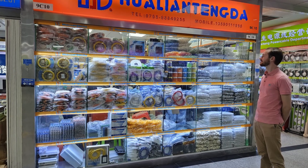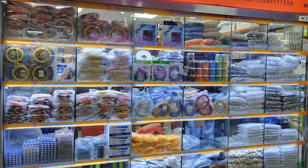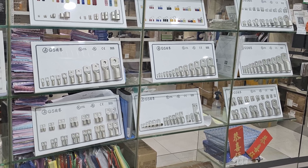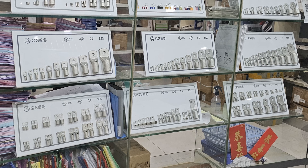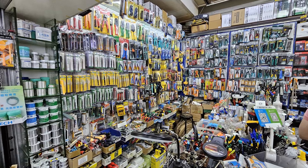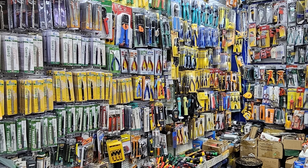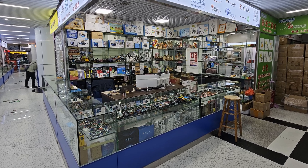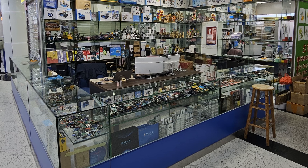You want some power supplies in varying sizes, shapes, and voltages? No problem. You want fiber optical cable? Sure — what kind? We have a whole shop full of them. You want copper cable with a lug? We've got everything from very small to enormous. Need new tools? We have a whole shop full of all kinds of weird tools. It's a real-life version of AliExpress — they've got everything in stock in the stores, and if not, they can get it for you next day. Here is a shop Tom visited five years ago and they still remembered him. We bought some nice Arduino expansion boards there.